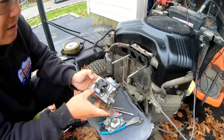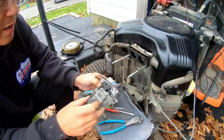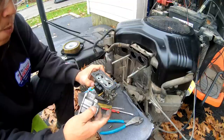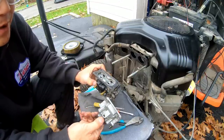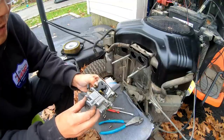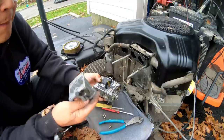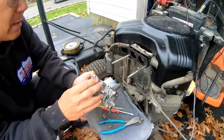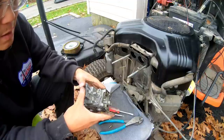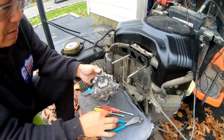Okay, so I pushed in this gasket. Gotta put some pressure over here. The gasket's there, but I can't figure out if it's this way or this way. This is the front where the choke flap is. Aha. So this was where the fuel solenoid was, right? The hole. So that's on the back for sure. So if this is the front, this has got to be pointed down. Got all the four jets in there. It's clean now. And I guess I'll just put the four screws back in here again. And that'll be that. And reinstall.